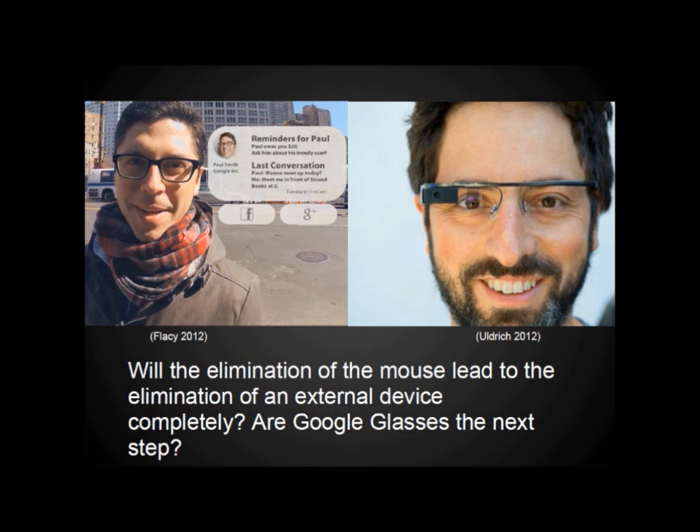Interactions like licking your finger and turning a page, or the way someone holds a book, can't be imitated with virtual books. Humans have become accustomed to interacting with external devices in ways that devices like Google Glasses cannot imitate, but the possibility of having no external device isn't completely out of the question. But the transition would most likely be very slow.